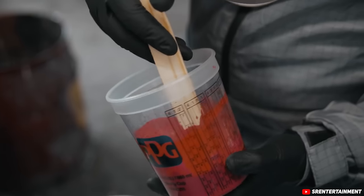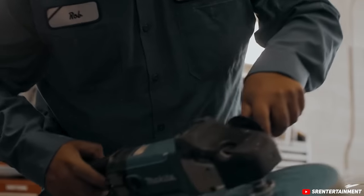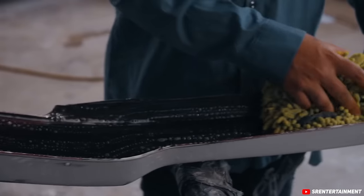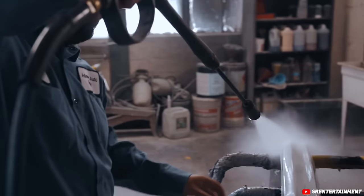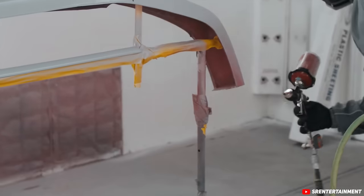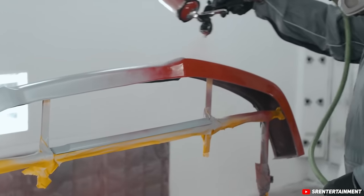Paint, as you guys know, is probably something you're familiar with — it's a liquid, it's a sprayable liquid, it's a wet application. So you have to obviously prep the surface firsthand, which entails a lot of things. It's basically thoroughly cleaning, getting everything sanded down, doing any body work that might need to be done. There's a lot of prep work that goes into finally being able to paint it.